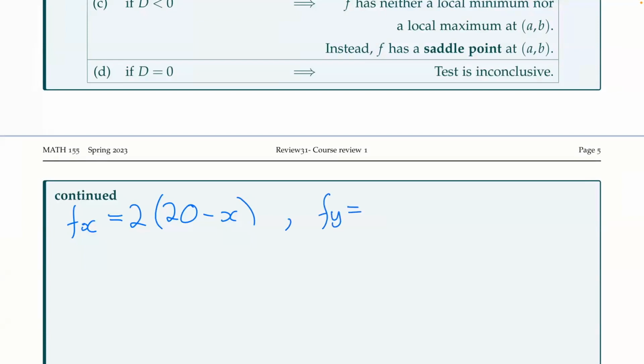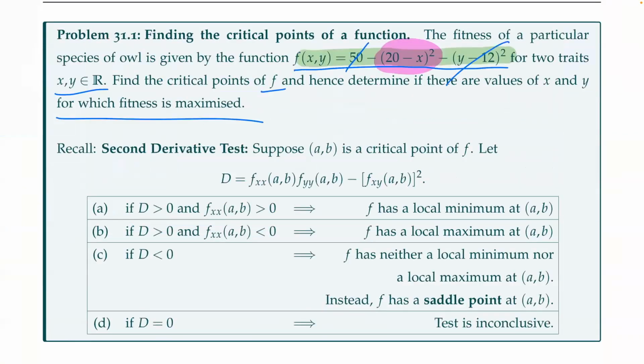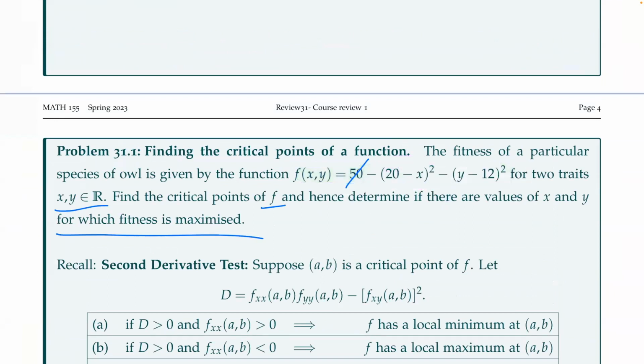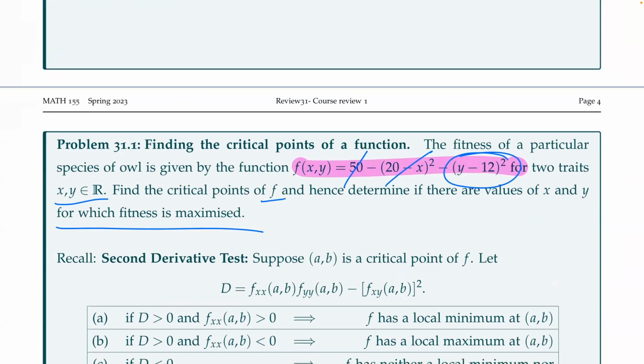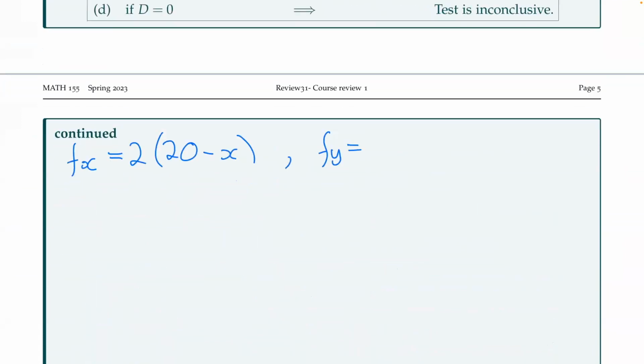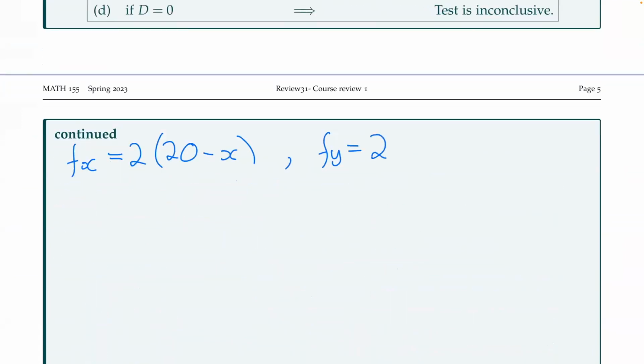And partial for y. When we take our partial with respect to y, now the first term, this constant, drops out in both of them. The first bracket with an x in, that drops out as well because there are no y's here. And so we're just taking the derivative of this last thing here in the brackets with respect to y. Again, you can expand that out if you want to, or you can bring the 2 to the front and do y minus 12 here.